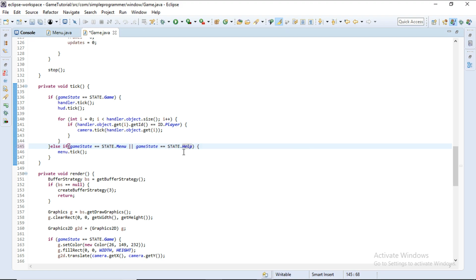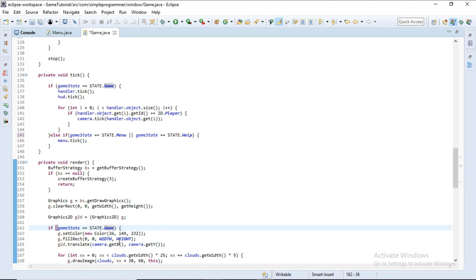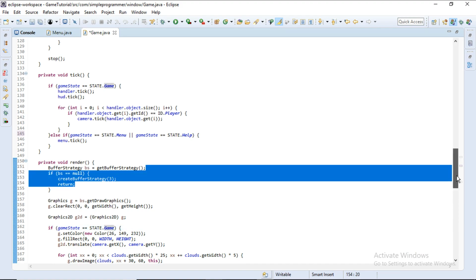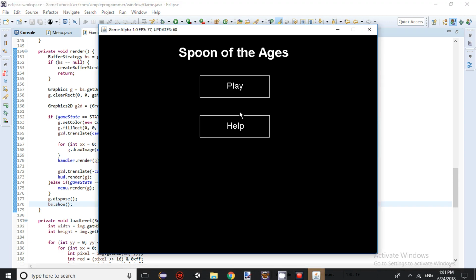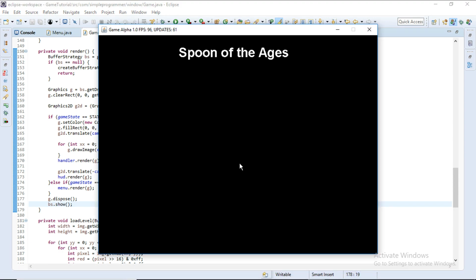Then we're going to do menu.tick, or if game state is equal, same thing in our render. Gonna do if game state is equal to state.game, else if game state is equal to state.menu or state.help. So now if we run, we should still get a black screen in there. So let's press help, and we still get our title and that stuff.